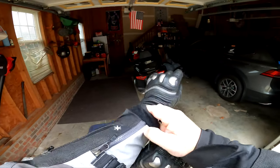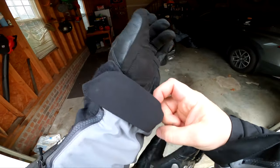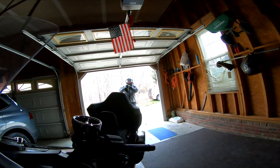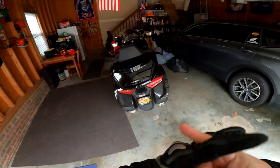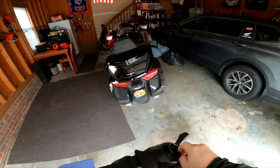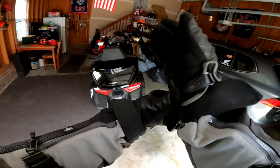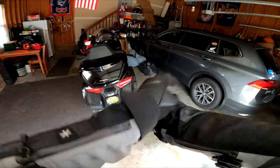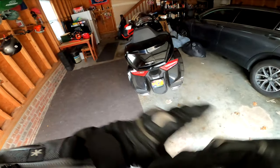You probably cannot see very well with this GoPro camera, but the bike is filthy. 200 miles in the rain, 43 degrees, I think it was. 42, 43. Got down as low as 39 at one point. I had a great time.